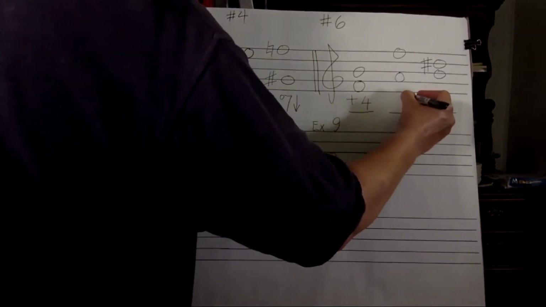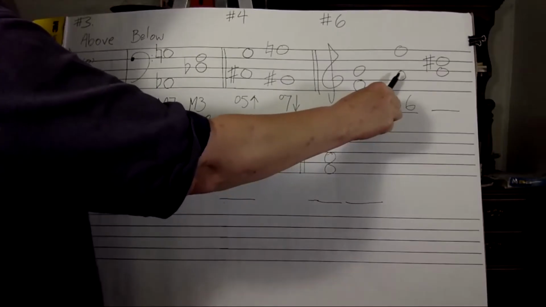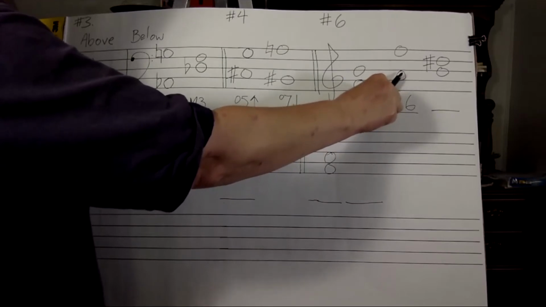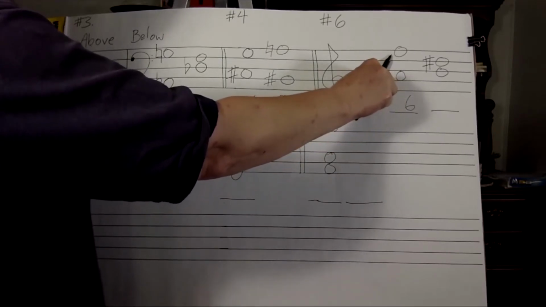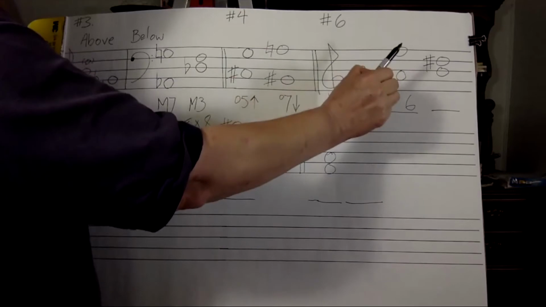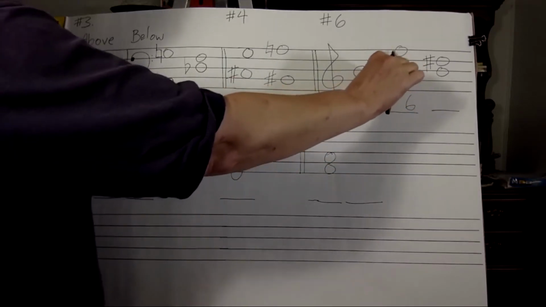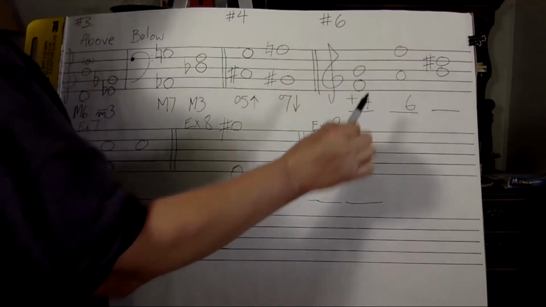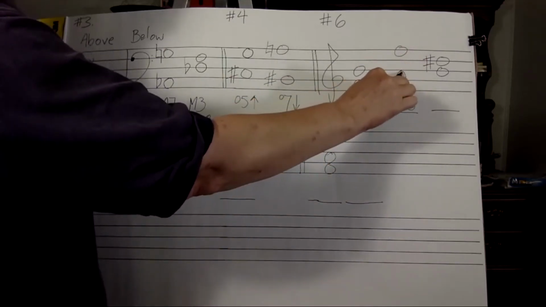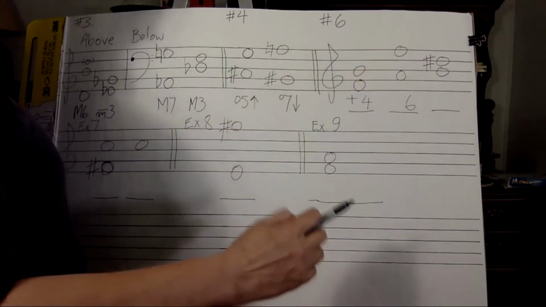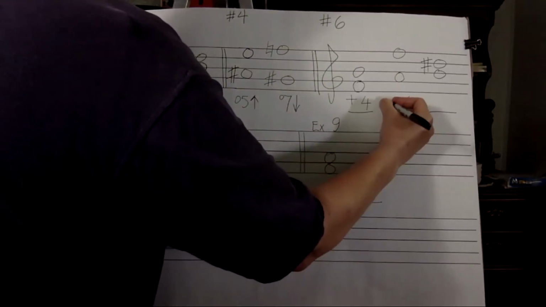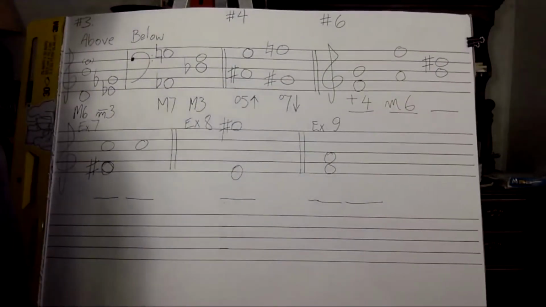This is a sixth. Thinking of the perfect fifth above A, it would be E. A to E is a perfect fifth. The second from E to F is a minor second, just a half step. This is a very small sixth. It's only a half step bigger than a perfect fifth. That makes this a minor sixth.